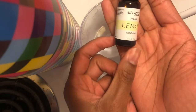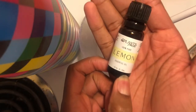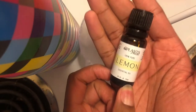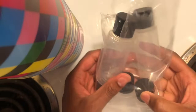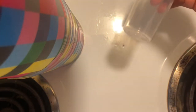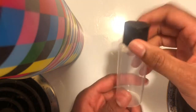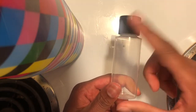We're gonna use essential oils, and I know how much you all love essential oils. And if you don't love essential oils yet, you will after you make this hand sanitizer. And you're gonna need these. Now these are like little paint bottles. I got these from Hobby Lobby. These were $2.99.